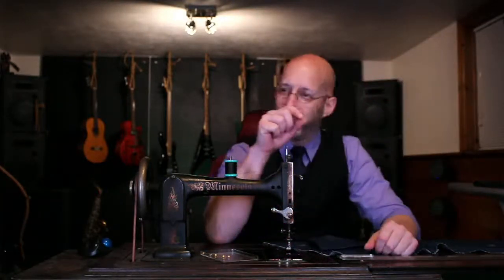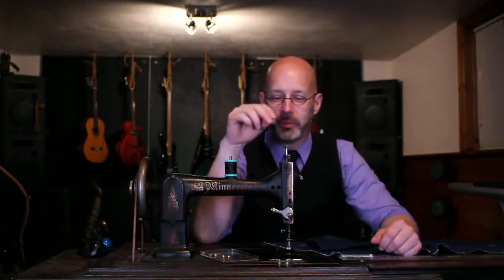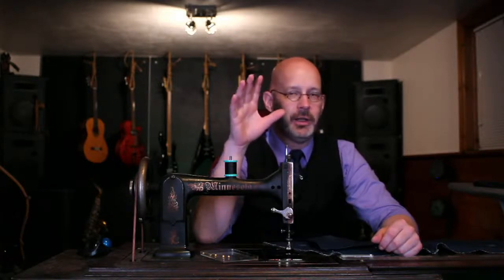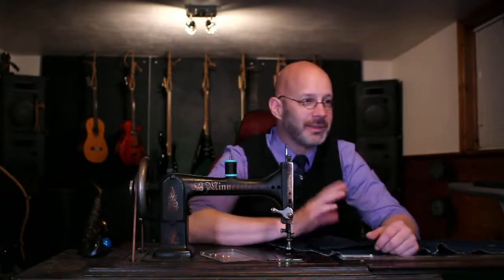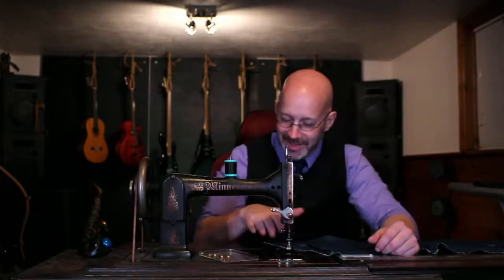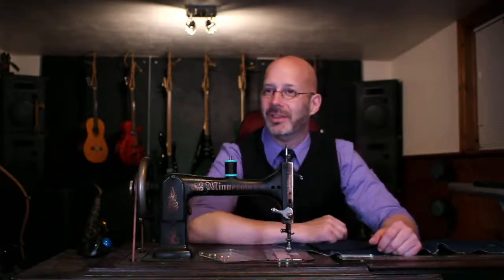One thing I will start wondering about around this point is, like I was talking about Sarah's newer sewing machine. She's got this Brother machine that's really nice, and it warns you a little bit before your bobbin runs out. On this, you know your bobbin ran out when you see that you've got no more bobbin thread. There's no warning. Even if you can see the bobbin, there's no way of knowing how much thread's inside once you get to that point.